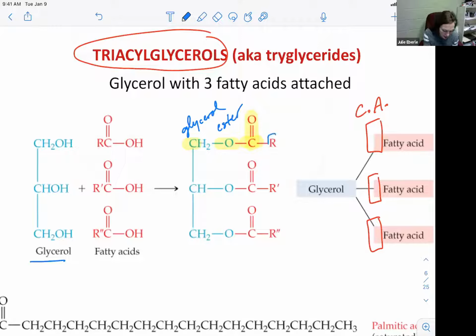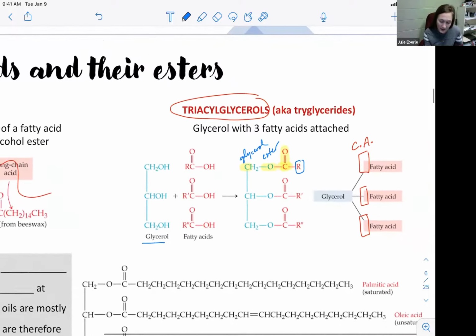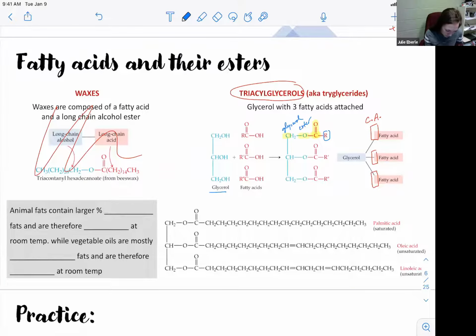All right. Now the R stands for the rest, the long hydrocarbon chain for each fatty acid. And those can all be different. That's why you see R, R prime, and R double prime, okay, with the little quotation marks, indicating that these R groups can all be different. They don't all have to be the same. They can all 3 be different, or they could all be the same. And that's where you get wildly different triacylglycerols. You can have all different kinds. So for example, we have one written right below where one is palmitic acid, it's saturated, and then you have 2 unsaturated fatty acids branched off of glycerol. Okay. So if I show you a structure like this, I would definitely want you to be able to classify, oh, that's a triacylglycerol. I recognize that. Okay. Now I bet you could fill in the blanks over here.